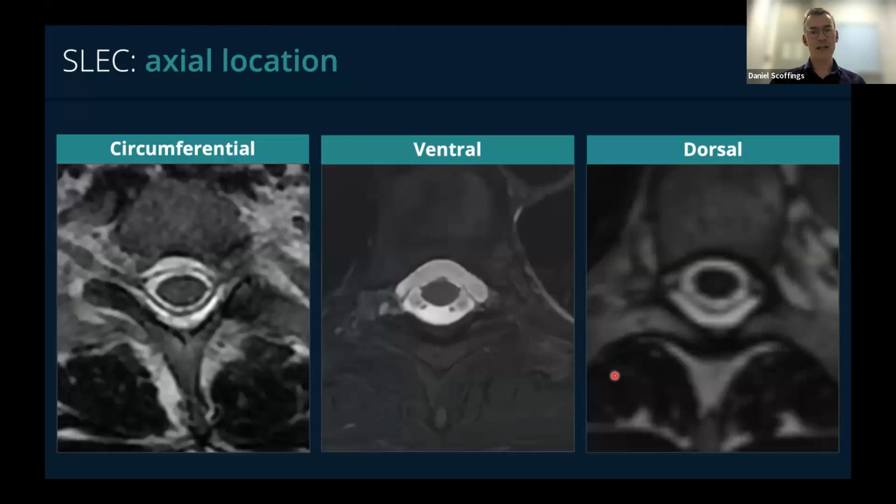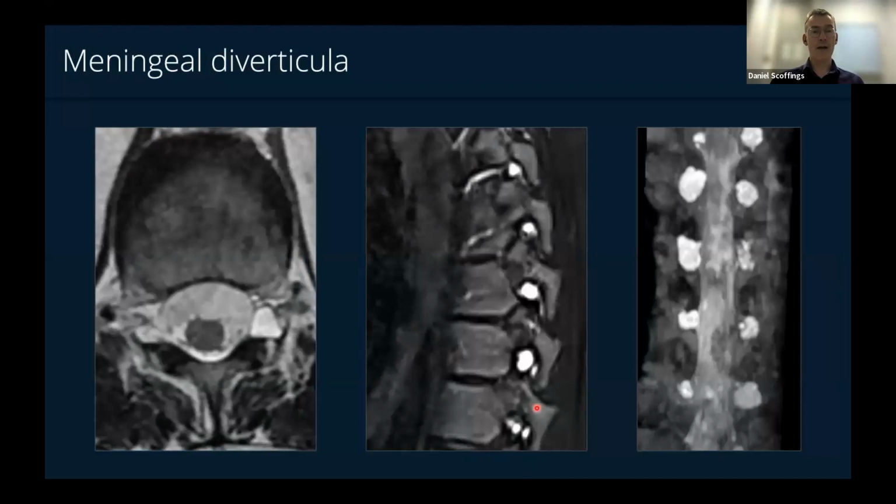If you don't see any epidural fluid and the patient's got SIH, then they've most likely got a CSF to venous fistula. And in that circumstance, one of the things I'm looking for are meningeal diverticula. Now, these are a common incidental finding in patients that don't have leaks. They occur in at least 5% of spine MRIs. But in the setting of SIH, they assume more importance because CSF to venous fistulas occur in association with these diverticula in around 80% of cases.